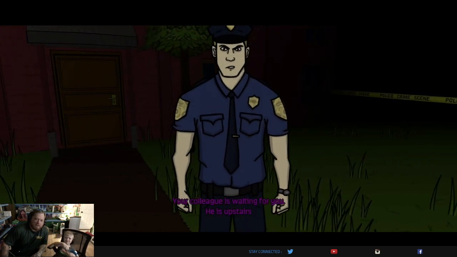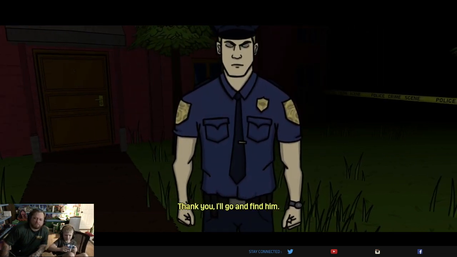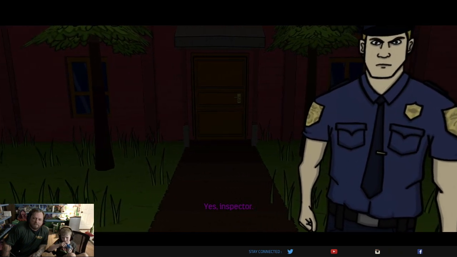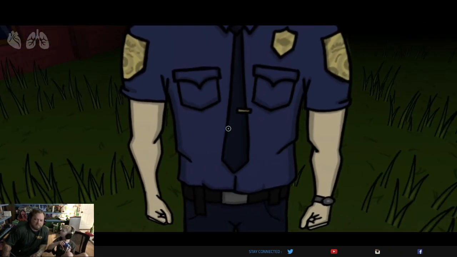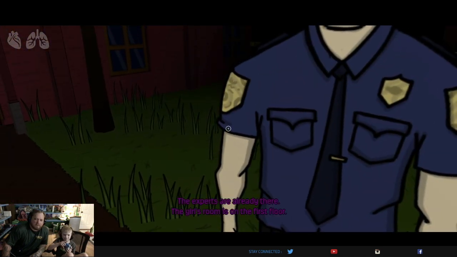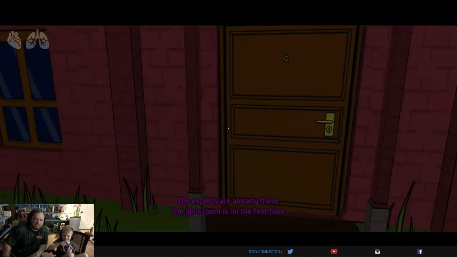Inspector, your colleague is waiting for you. He is upstairs. Thank you. I'll go in and find him. Make sure no reporters come. Yes, Inspector. Why does he sound like that? The experts are already there. The girls' room is on the first floor. The experts are already there. The girls' room is on the first floor.